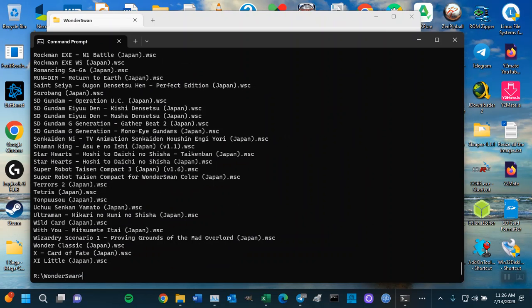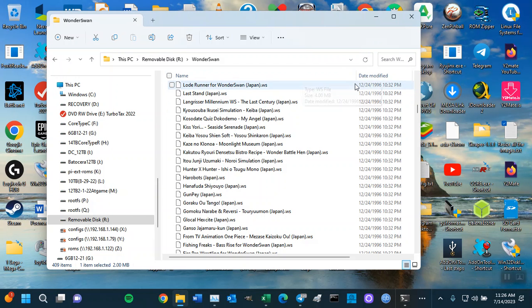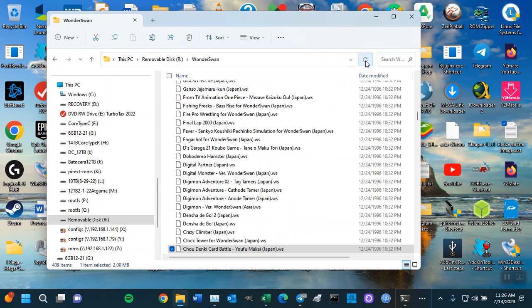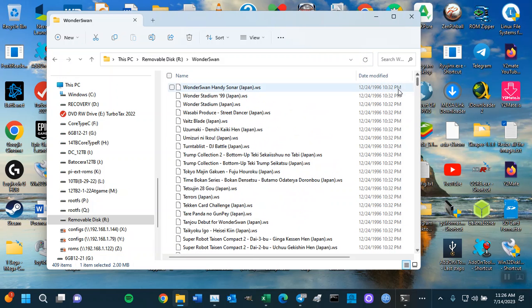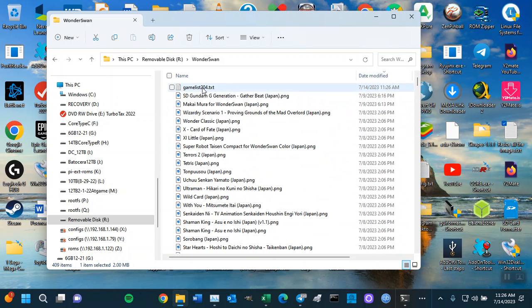Just the name. Okay. So I want to put all this with the greater-than sign into a game file. You could call it anything, game list 204 game, a .txt file, and it will create a game list. So we're going to minimize this and refresh the screen, and we're going to do date. Okay, scroll up again, and there's my text file.